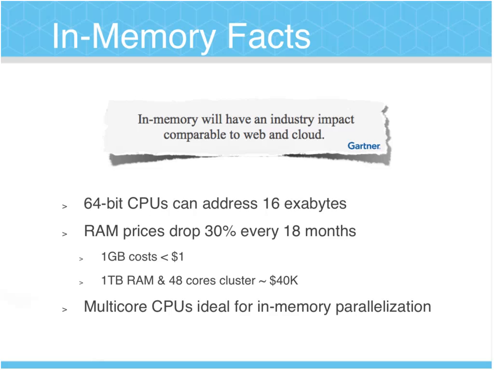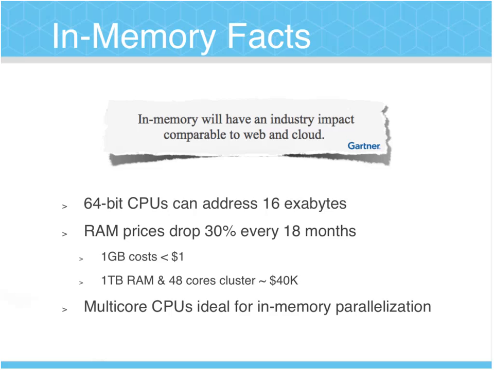Another interesting fact is that RAM prices, the memory prices, follow very much the same trend as disk-based prices, dropping 30% every year and a half. Remember, a couple of minutes ago I told you that today, for a corporate environment, disk space is almost free, if not entirely free in many cases. And RAM is going to the same level. It may not be free right now, although a gigabyte of RAM costs today less than $1. In the years to come, in maybe less than half a decade, the cost of memory will become basically irrelevant. It will become comparable with the heat problems, with the power consumption problems, with any other problems not related to the cost of actual RAM. Let me give you an example of how economical RAM-based storage became lately.